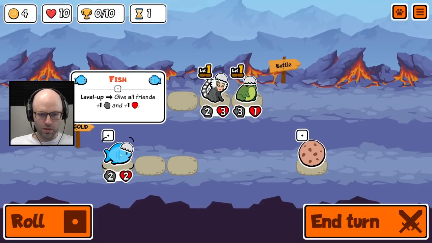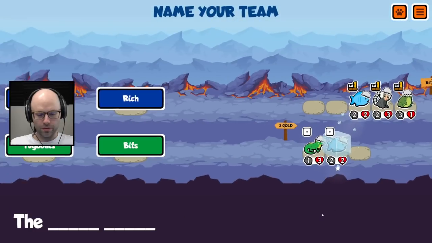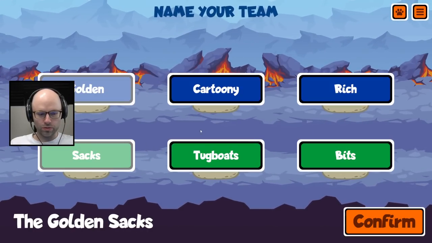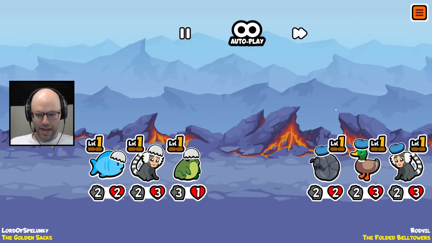Don't desync me. Don't desync me. How dare you? This team is fine. Okay, pay attention in the early game this time. Maybe a rich sack, rich bit, cartoony sack. Probably a golden sack. Golden sack. We had gold member. We haven't had the sequel golden sacks yet.